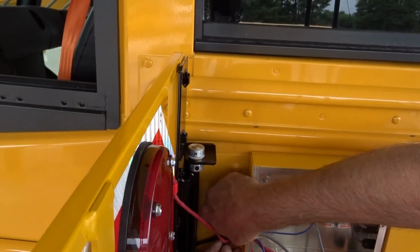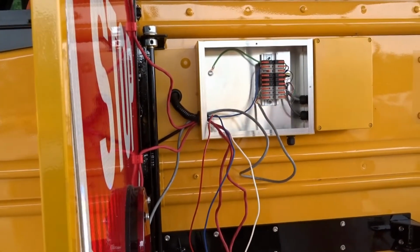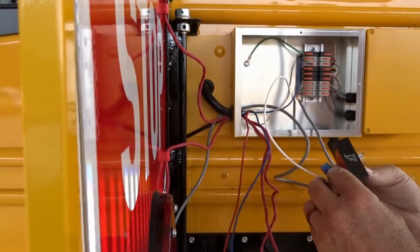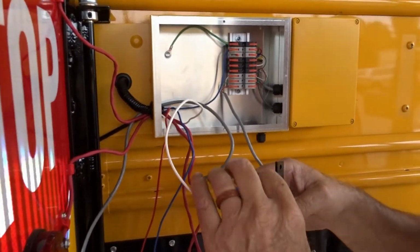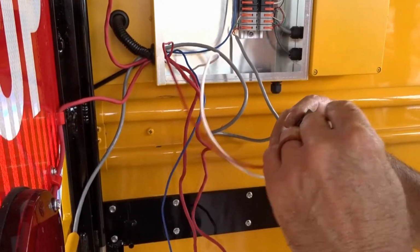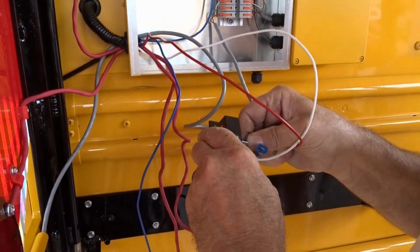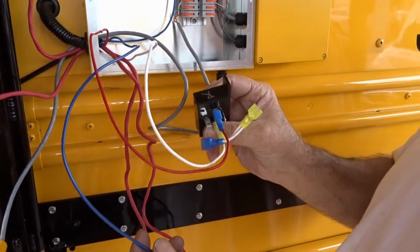Stick our loom in here. We're going to take our relay and hook up the wires. I want to hook up the wires first because we marked them, so it'll make it easier. What did you use to mark it? I used a silver Sharpie.